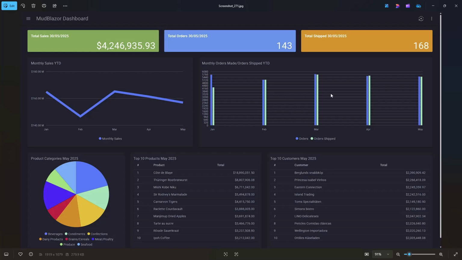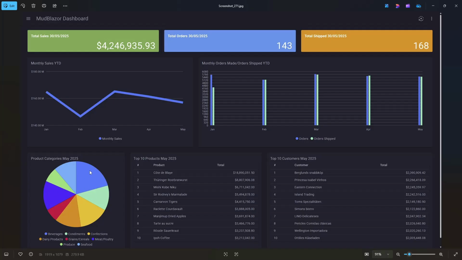And then on the right side you have another line chart or bar chart that shows the number of orders against the number of orders shipped. Again, this is year to date, which means starting from January up to the current month of the year.